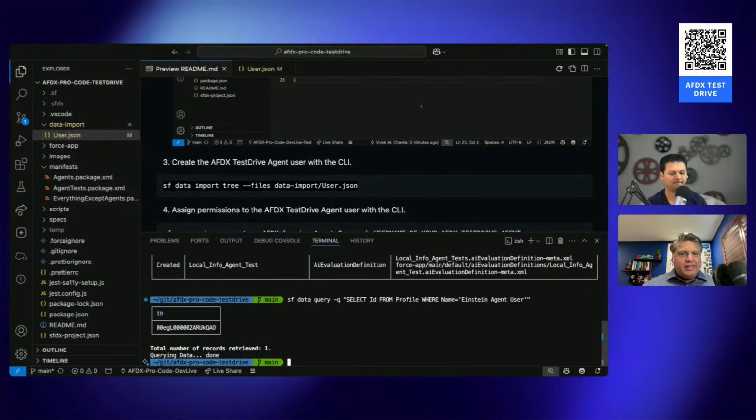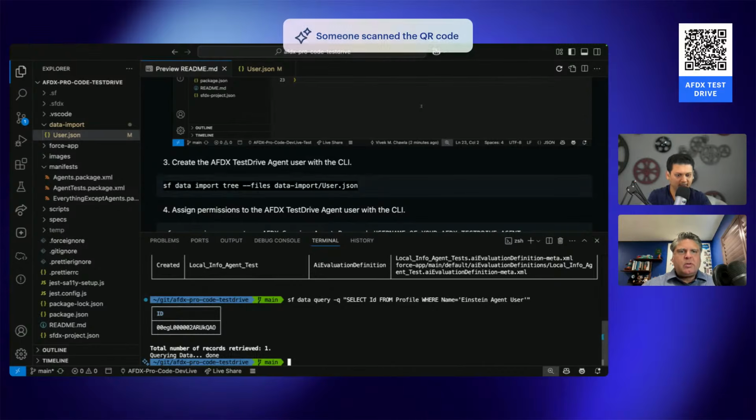Like the whole idea of the agent needing to be bound by some kind of known set of permissions is just great. I think that's a great part of Salesforce's implementation of agents with Agentforce. It's governance, right? Just treating these agents as normal users. So that way you can govern it, you can control the permissions, you can create sharing rules for them. All kind of great stuff that our platform has.